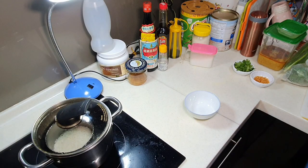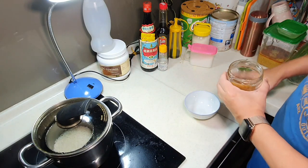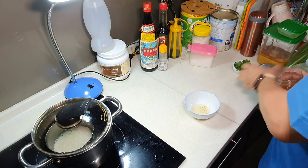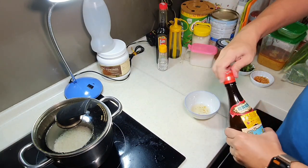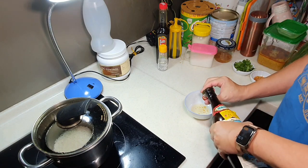While waiting for the fish to be steamed, we don't waste our time. We can make the steamed fish sauce. I'm going to start with some garlic oil. If you don't have garlic oil, you can use sesame oil as well. About 1 tablespoon. Then half a cup of Shaoxing wine.